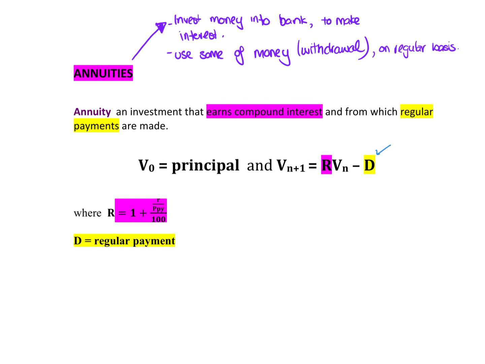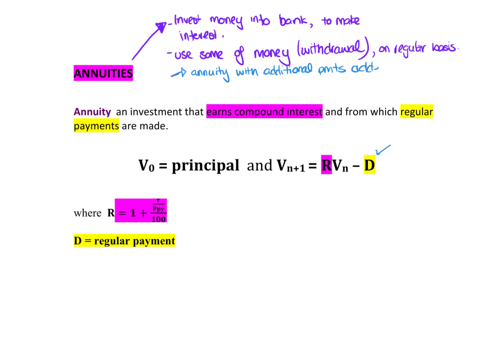So it looks very similar to a reducing balance loan, because in the same way you borrowed but you're going to pay it off. In this instance, it's your money and you're just using it out. The only thing to be wary of is that sometimes they use the word annuity with additional payments. So that is just with additional payments added.